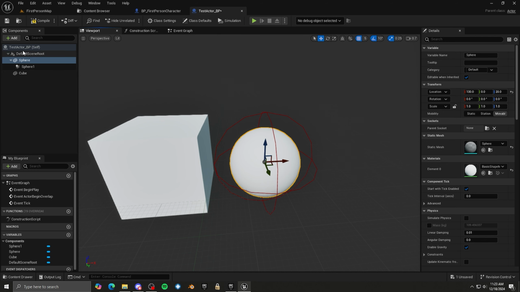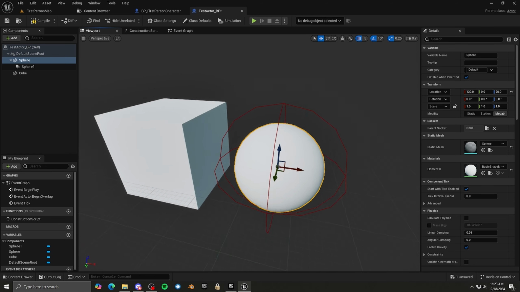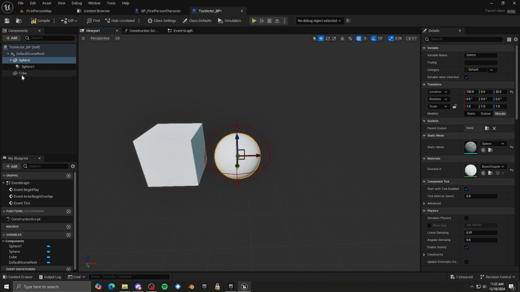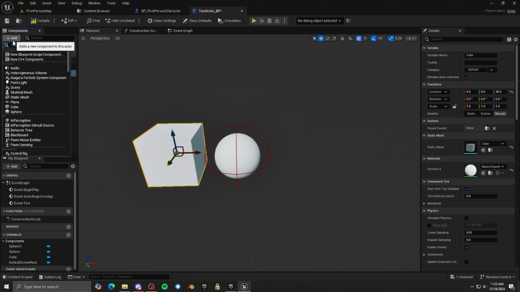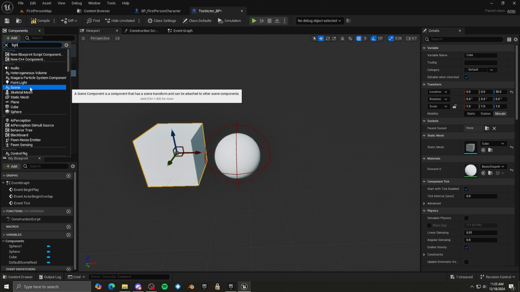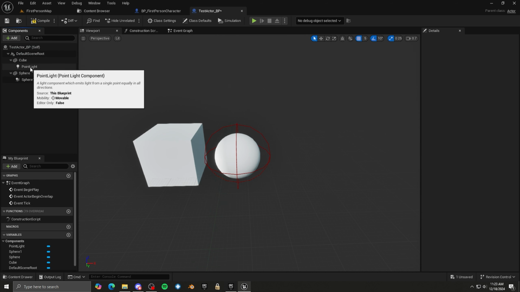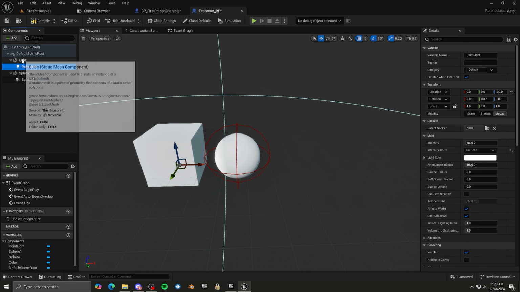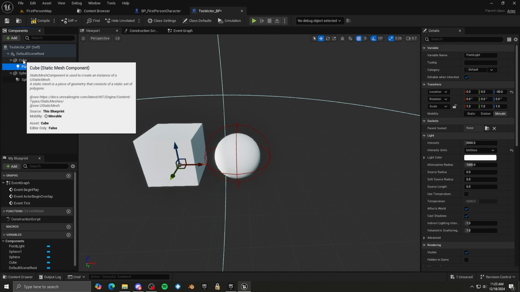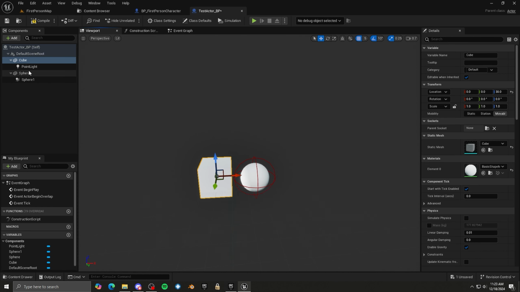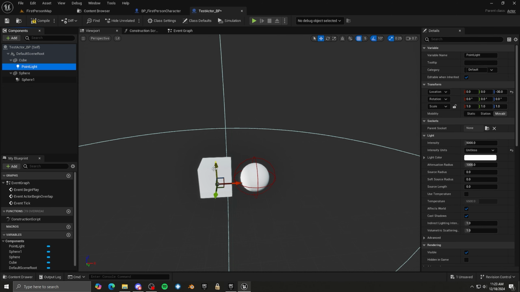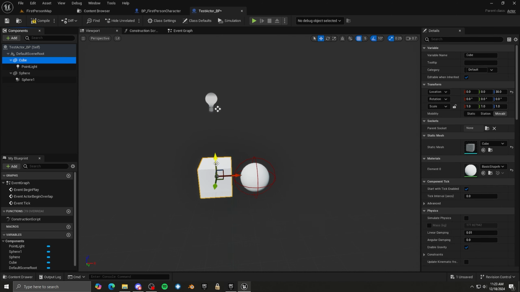There may be situations where you want everything parented to one object, or you may want different static meshes or collisions separate. That's going to just depend on what you're doing, but just be aware that sometimes whatever you have clicked, it's going to add to that. So if I just accidentally have my cube clicked and say I want to put a light in here, we'll just pick a point light. Because I had my cube selected, it put the point light under my cube. So now that point light is parented to my cube. So wherever my cube goes, that point light is going to go. If I select my point light and just move it so we can see it, now wherever I move my cube, my point light's going to follow. So just be aware of that.